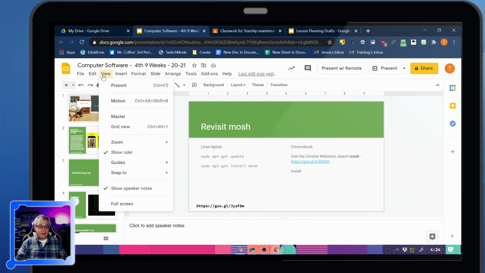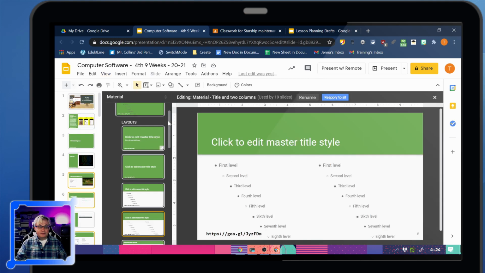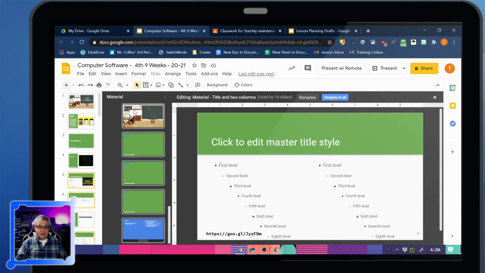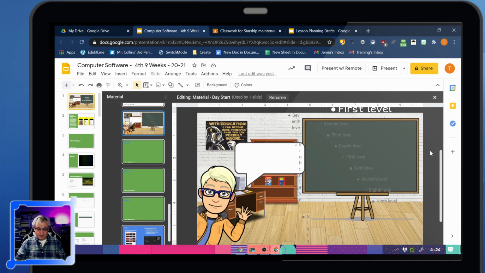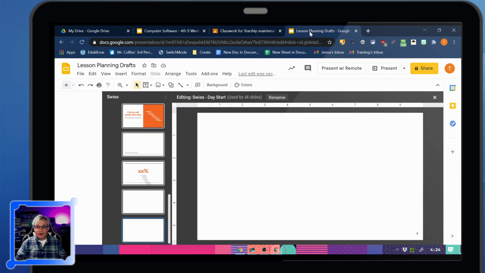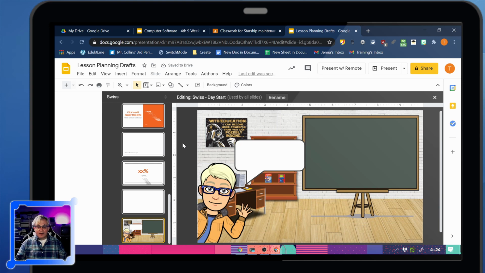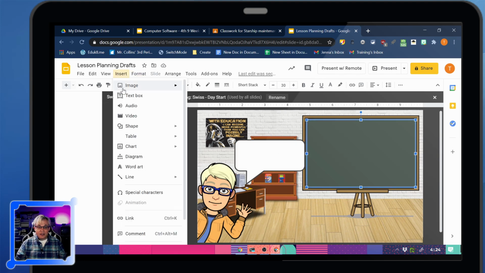I'm going to cheat a little bit here. Since I've already done all this, I'm going to copy and paste that into this slide. I copied and pasted that in there. There are 2 pieces that you might not be able to see. This one right here and this one right here. Those are text boxes.